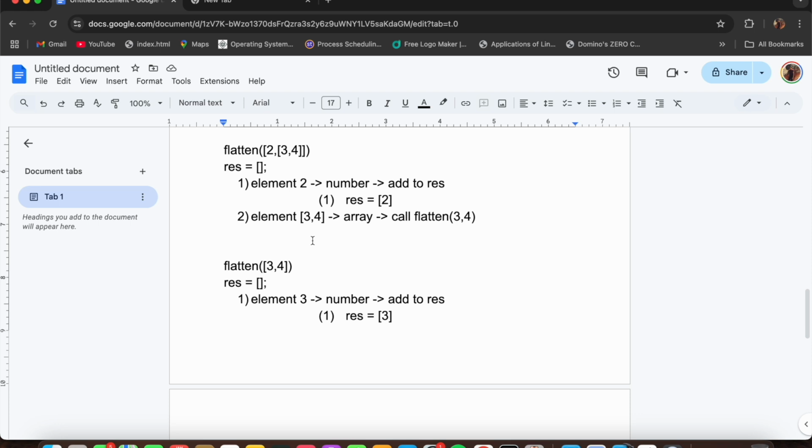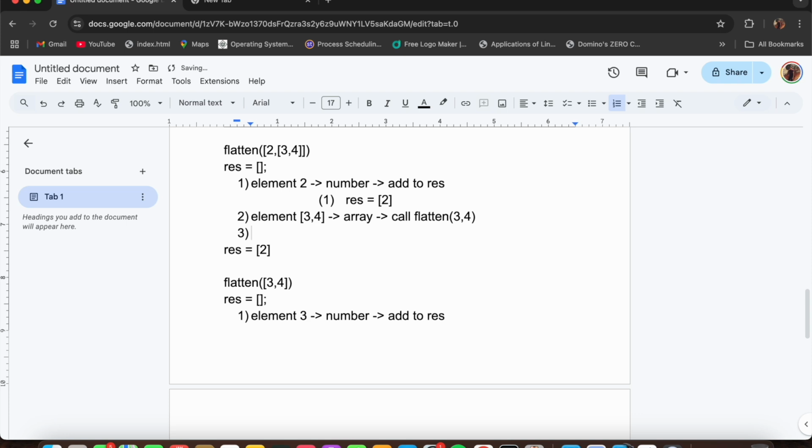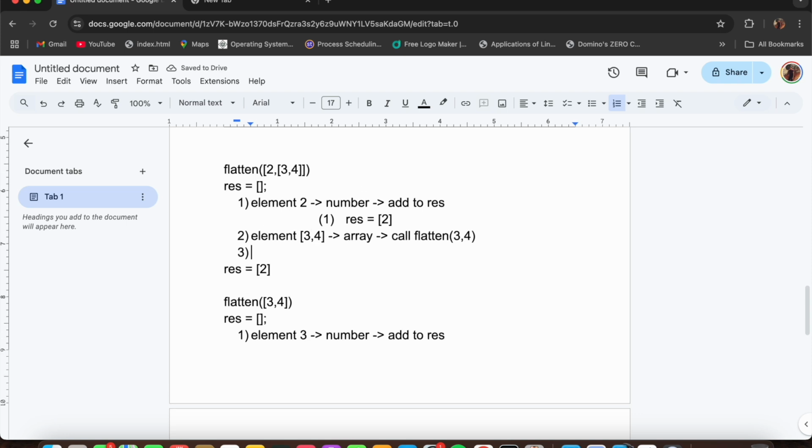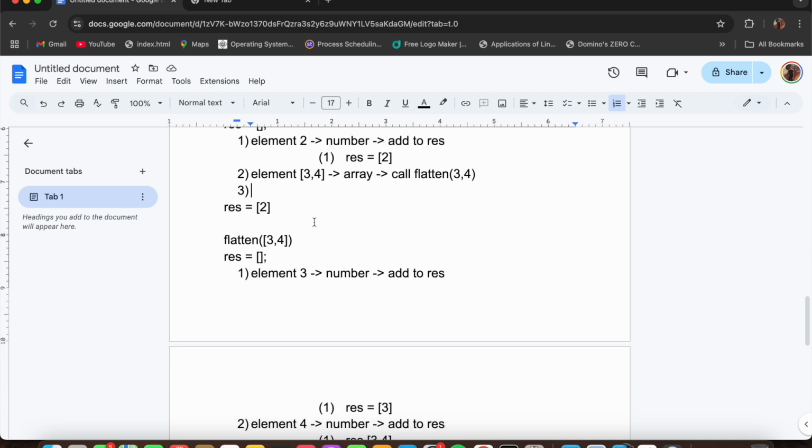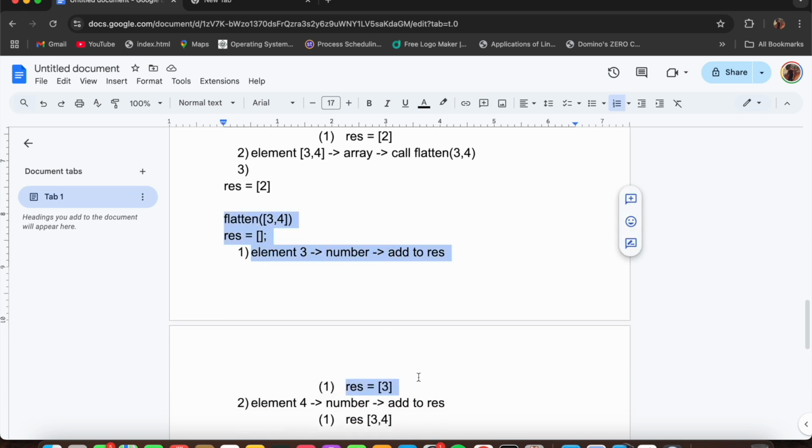Once it goes back to this call over here, as you can see, result is only 2. So here we're going to say result is equal to 2. And since we have the line result.concat of flatten, we're going to say 2.concat of this result, that is flatten of 3 comma 4.